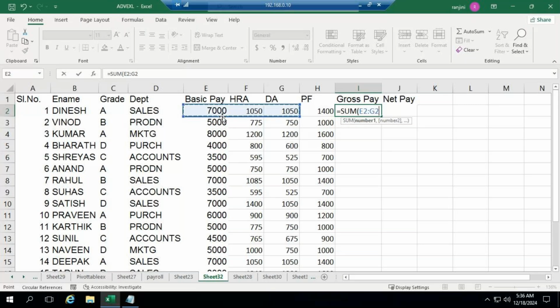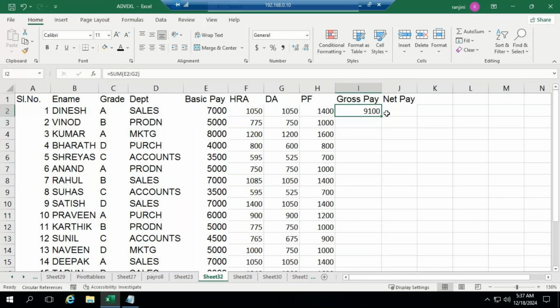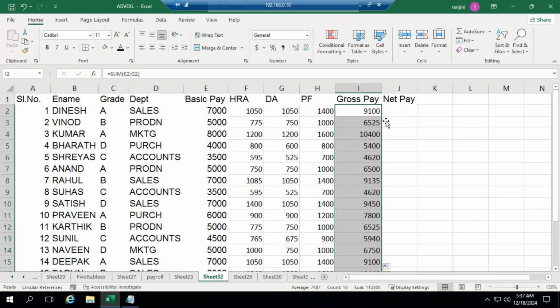Either you can type E2 plus F2 plus G2, or you can use the function sum and mention the range from E2 cell to G2 cell. This is one method. If you double click, the formula is copied to the rest of the cells.